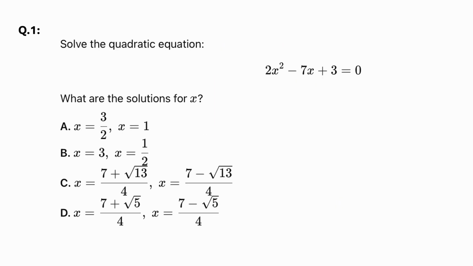Okay, so now it is your turn to try this one. Here is a quadratic equation: 2x square minus 7x plus 3 equal to 0. What are the solutions of x? Think it through carefully and remember to use the quadratic formula if you need it. If you want, you can try doing it by factoring also, but it may be a bit challenging. I will show you the correct answer at the end of the lecture, so stay tuned and check your work.